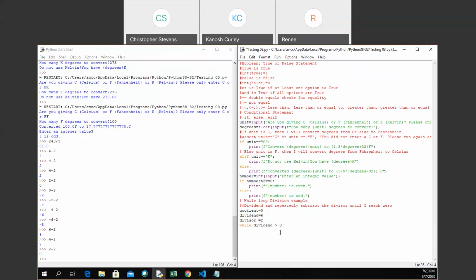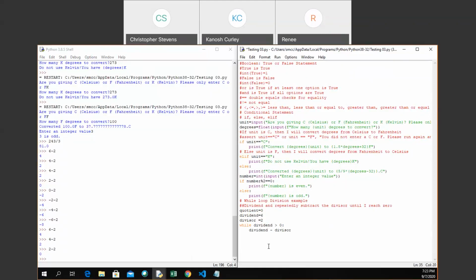And what I want to do now is divide, but you guys told me that's repeated subtraction. And you told me I was subtracting the 2 from the 6. In this case, that would be the dividend minus the divisor.